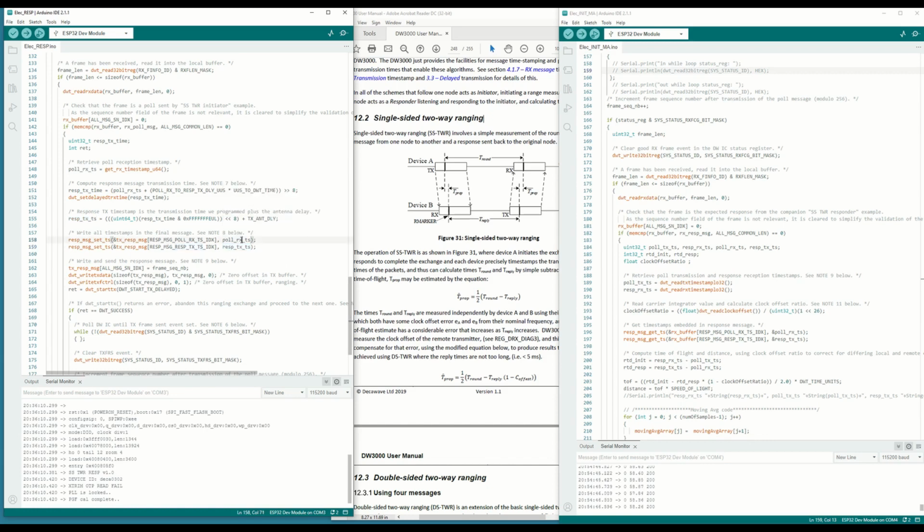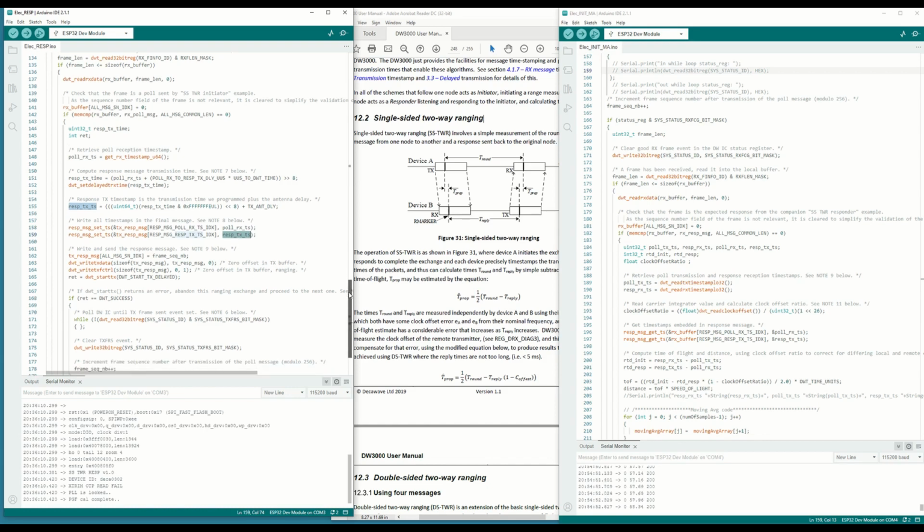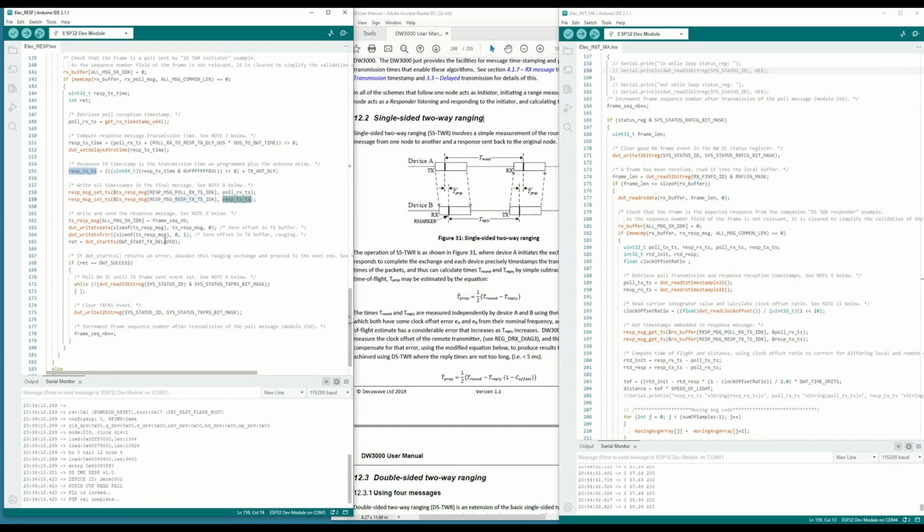These are the two important timestamps that will be used on the transmitter side to calculate the exact time of flight. Once all the message has been set, device B, the receiver, will send the message. This message will be transmitted back to device A.